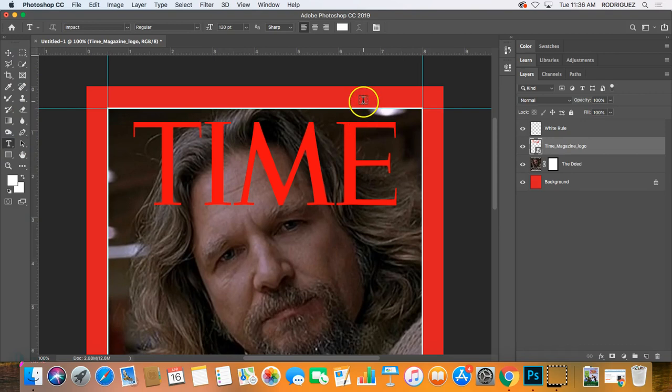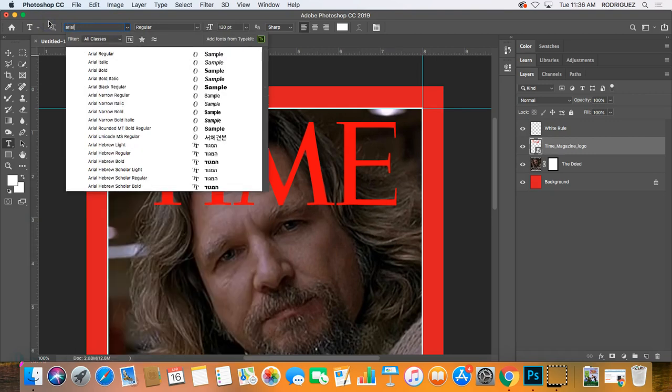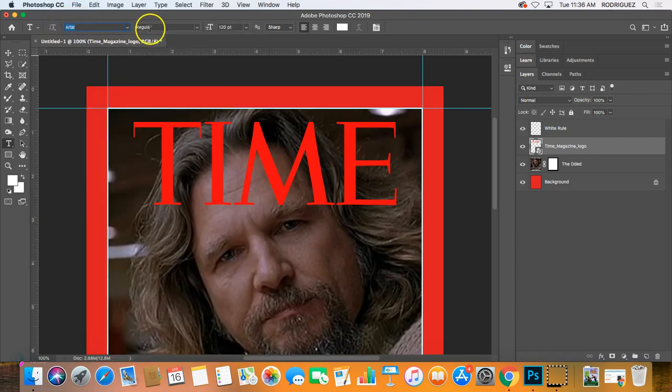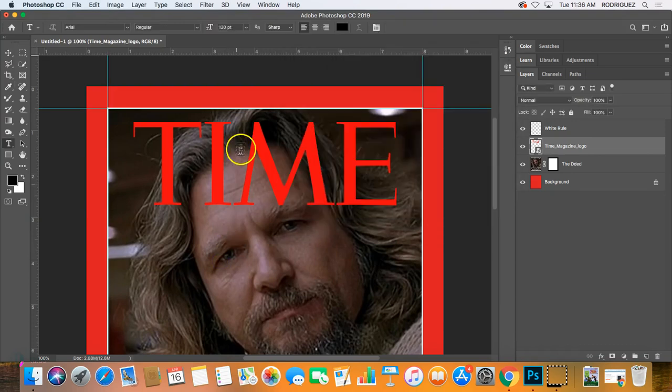And so I'm going to use my text tool. I'm going to select a simple enough font. In this case, I'll use Arial, which you can find on your Mac or your PC. I'm going to make sure that the color that I use is black. And the size doesn't need to be so large. So I'm going to start out to see what maybe 20 looks like. I'm going to click. There's my lorem ipsum.